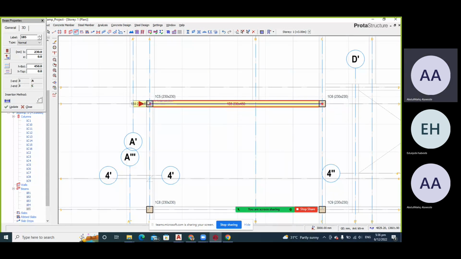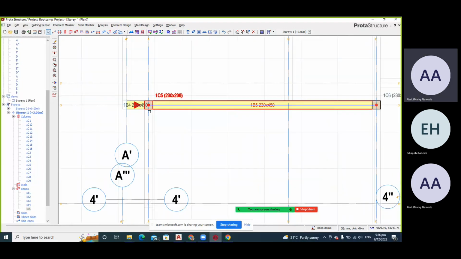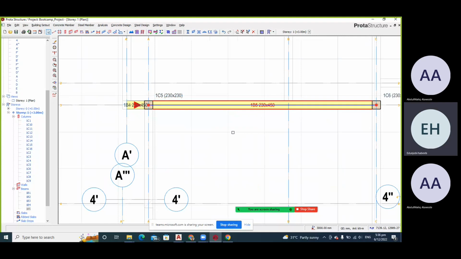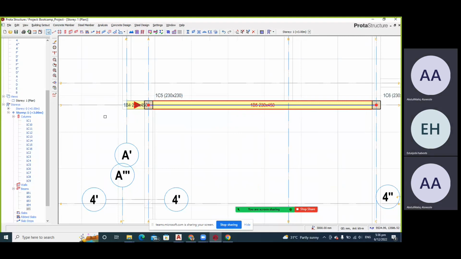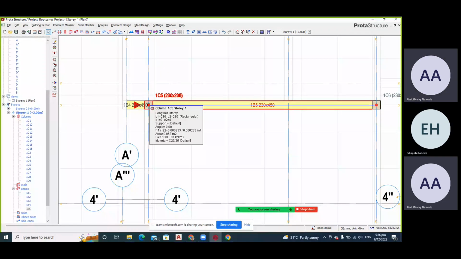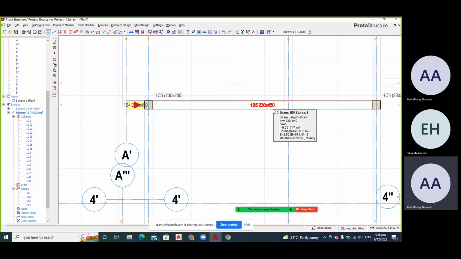The software will automatically break it since it's running over a column. But I don't advise people to draw over like that. I always prefer to stop on each column. Stop on each column. It's very, very important.